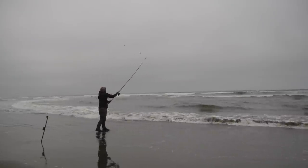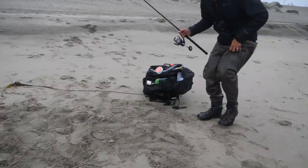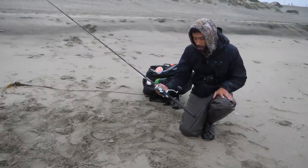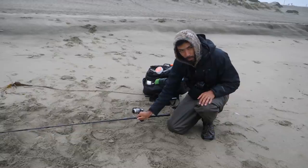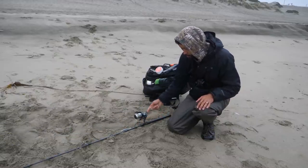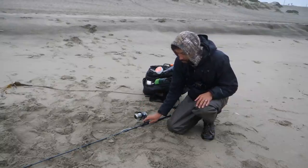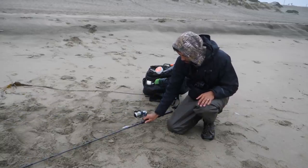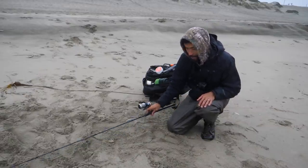No bait — not even going to cast out far at all. Here's a quick tip: if you've got to set something down and you don't have anywhere to put your rod, you don't want to put your reel flat down in the sand or you're going to get sand in the spool. Just put it down on the handle — now the reel is not in the sand. Every time I go fishing I can guarantee I see someone just laying their rod and reel in the sand. Just don't do that — keep it fresh, keep it clean. Handle in the sand, reel above.